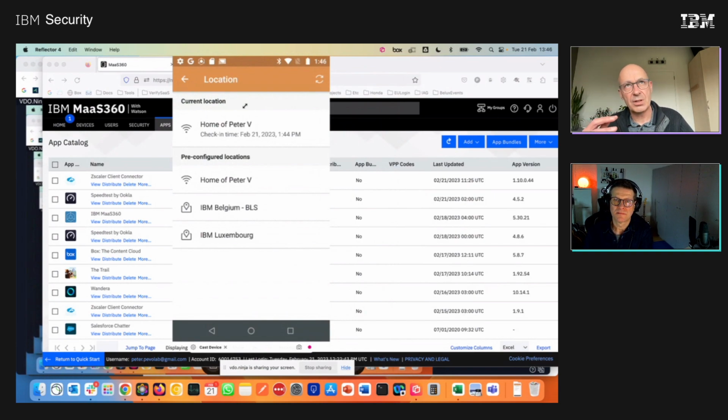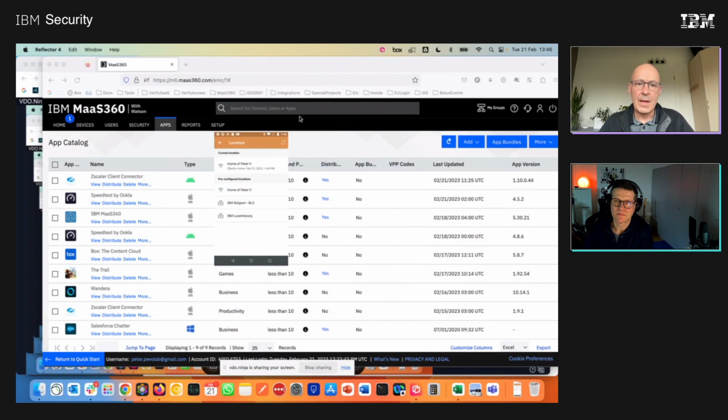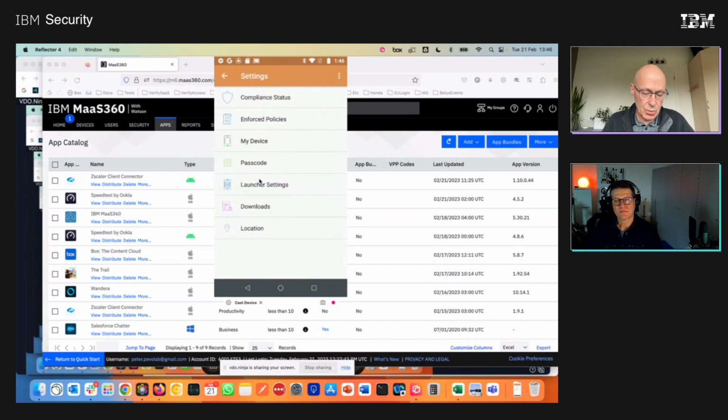So based on the SSID, which I did for this one, it's looking at my SSID, which has a specific name. If it sees that you're connected to that, it says, okay, you are over there. And then there's also the address-based one, where I had to give in the address to make the location work. So that's location. I think these are the most interesting things to see here.